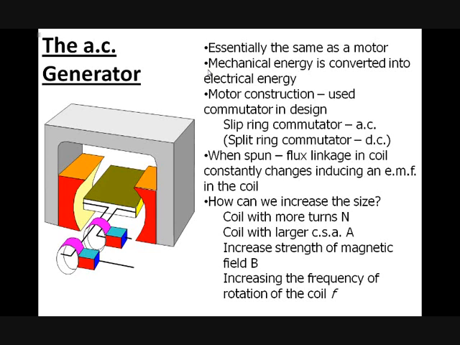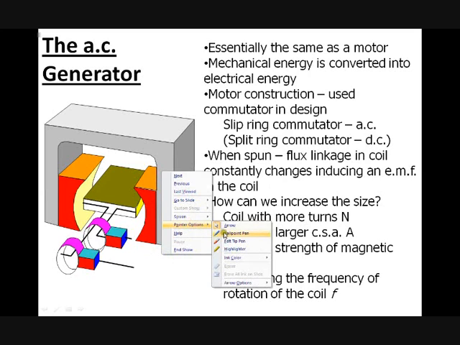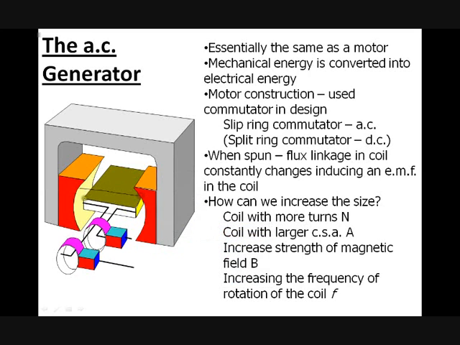When spun, if you imagine this coil of wire here, when this is turned, the flux linkage changes. Imagine this was a north pole and this was a south pole, you've got lines of magnetic flux going across. If this is turned, the flux linkage in that coil will change. So if we just put some lines on here, if you imagine these are the lines of flux, so these are your magnetic field lines from north to south, not particularly straight, but I'm sure you get the idea. So that would be the north and this would be the south. If you imagine as this bit in the middle turns, you can see at the moment the flux linkage through that coil is zero, but as it starts to turn, it's going to change.